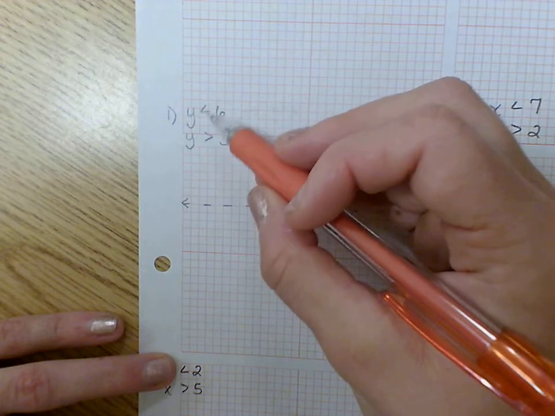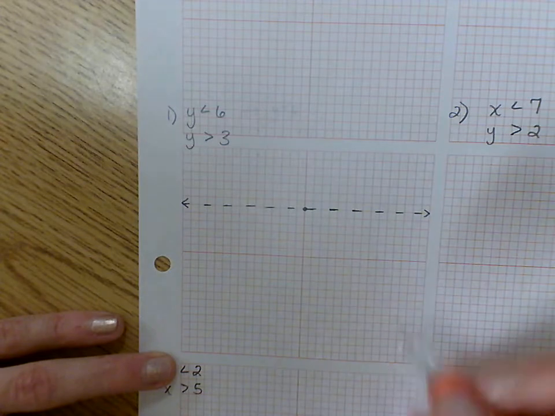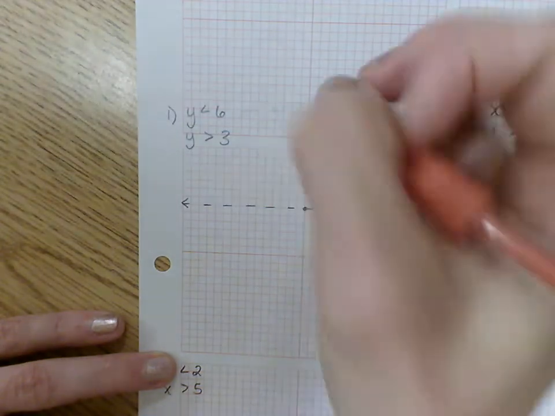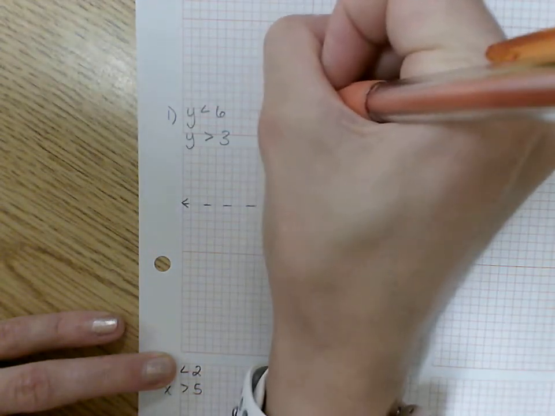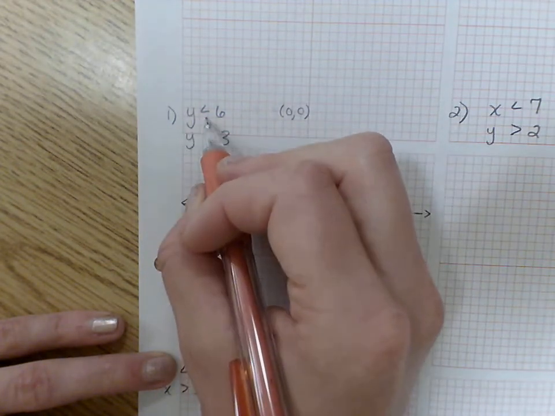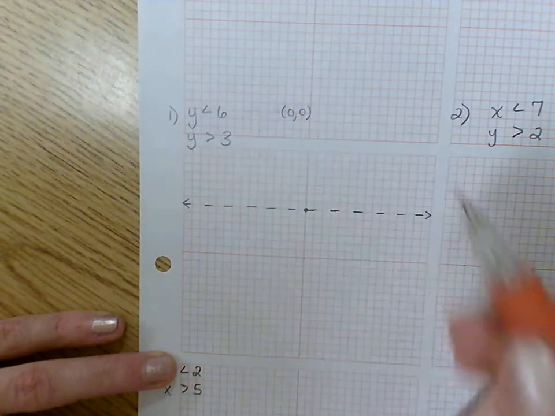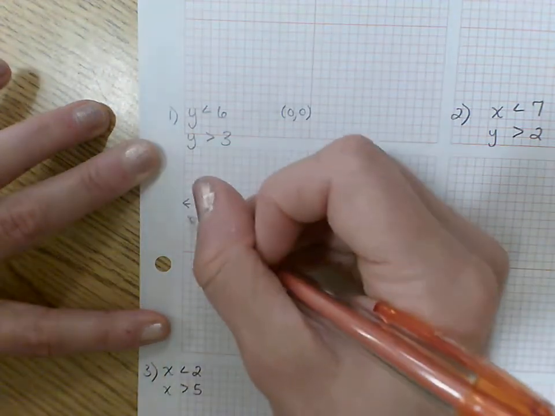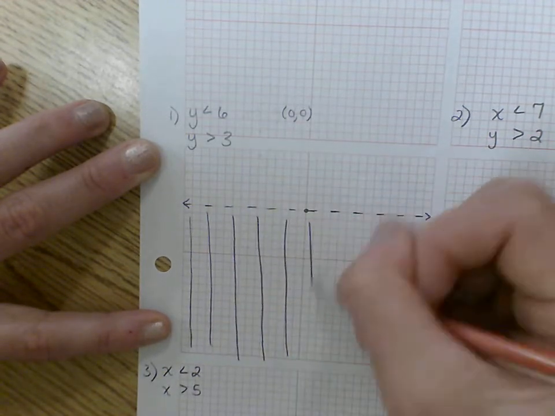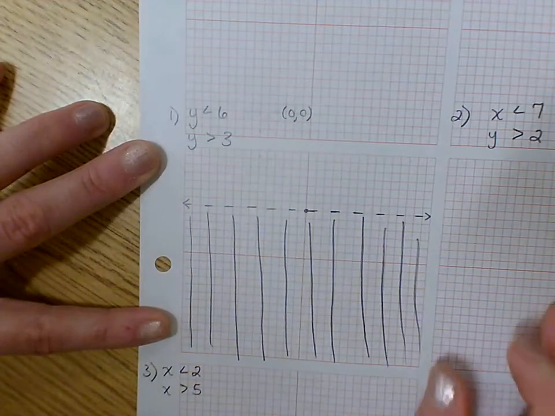We're looking for all the y values that are smaller than 6. Think about all the points that are down here, and all the points that are up here. If I choose my test point 0, 0, the y value of 0, 0 is 0. So plug that in. Is 0 less than 6? Yes, it is. So all the points down here are the ones that have a y value less than 6. So you're going to shade below it. I'm just going to draw lines, just make sure that you know where all the coordinates are that work in that equation. So there is my shading for that one.